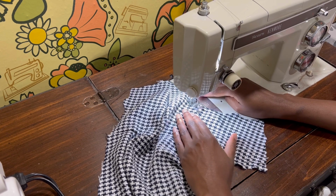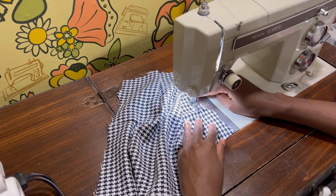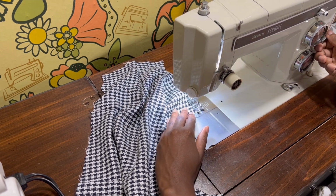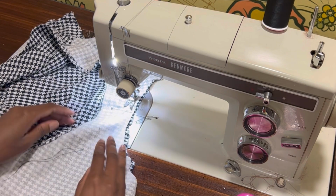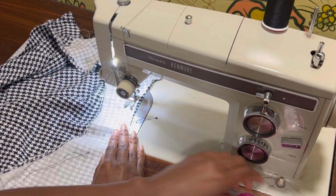I think in the future, what I would do is interline the entire dress as well, but go with a very thin interlining, very similar to the taffeta that I used to line the jacket. I would just use that as interlining to help stabilize the dress enough, but not so much so that it looks hard and rigid.